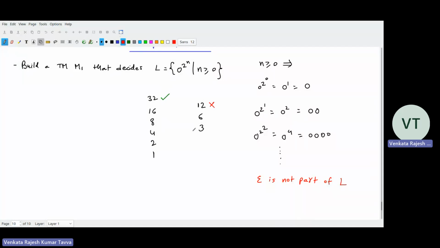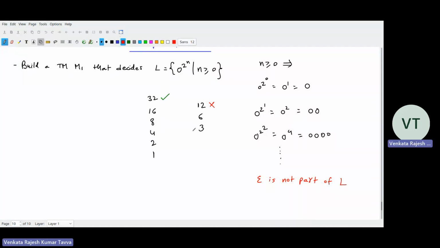We can't do all those operations. We can do it in principle in a Turing machine, but that in itself is a different Turing machine problem. Like how do you add two numbers? How do you multiply two numbers using a Turing machine? How do you divide a number with another number using a Turing machine? That's a different problem in itself. Because even if you count them and you write a number, that number is only a symbol for a Turing machine, like a dollar, like a hash. That number doesn't make any sense to the Turing machine.